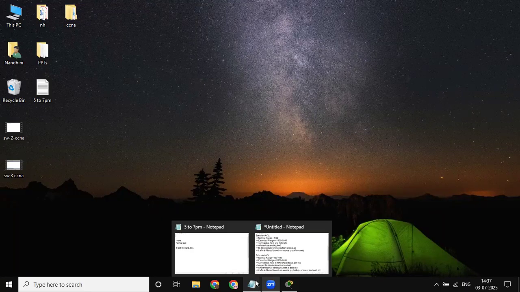And after that, we have seen we have two types, named and numbered. Under named, we have standard and extended, and under numbered, we have standard and extended. We have also seen the difference between standard and extended. Now we'll jump into practicals.